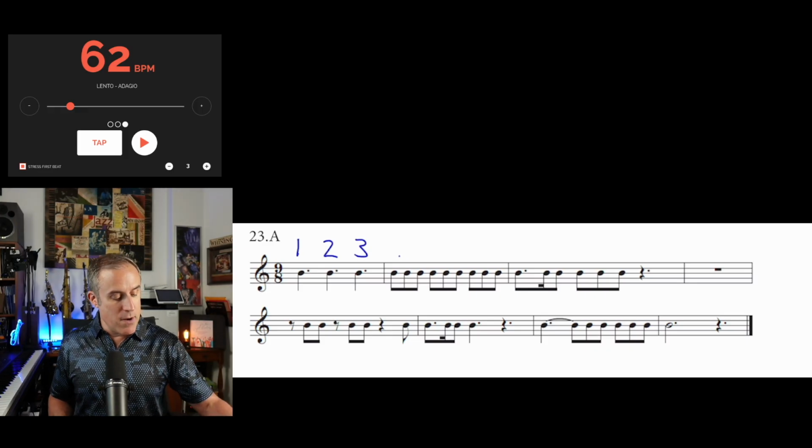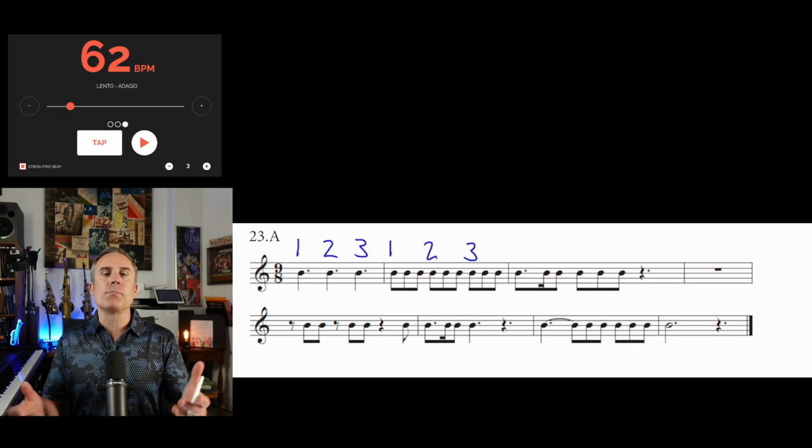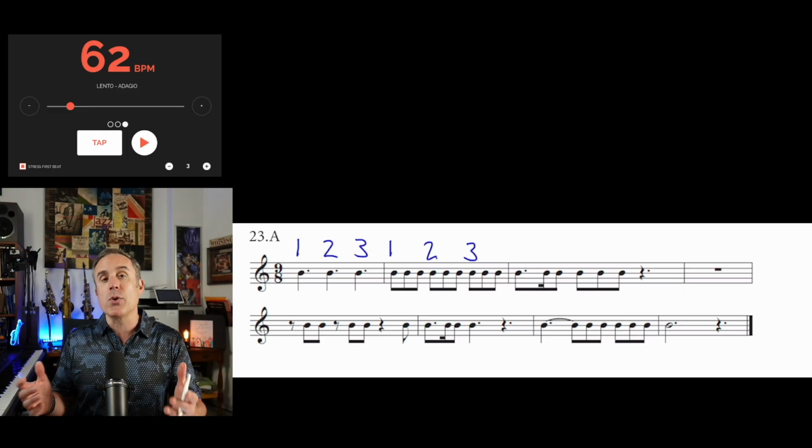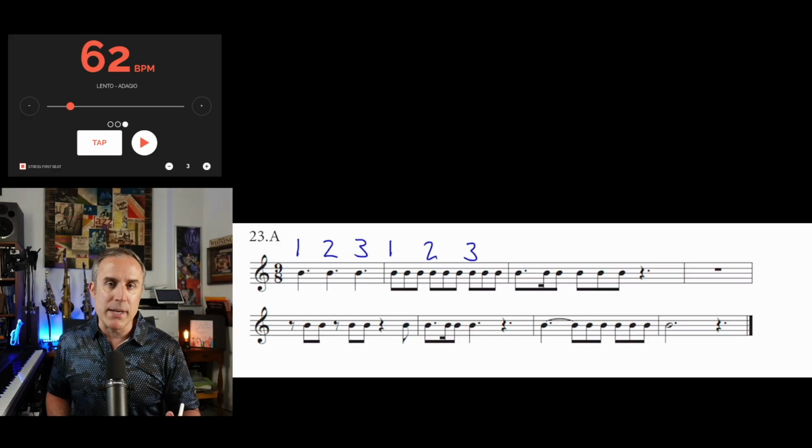Measure 2 is the division of those beats. So beat 1, 2, and 3 will be placed here. Each one of those dotted quarter notes is broken down into 3 eighth notes. So in measure 1, we've got the beat note, and in measure 2, we've got the division of the beats. I hope that makes sense and that you can easily now see the representation of 9/8 between measure 1 and measure 2.